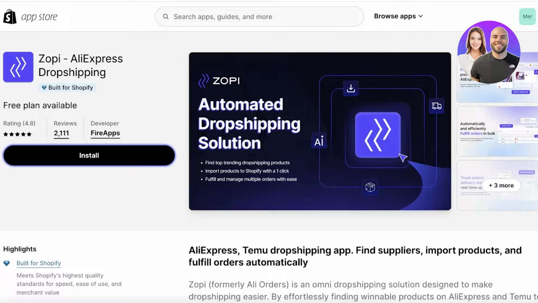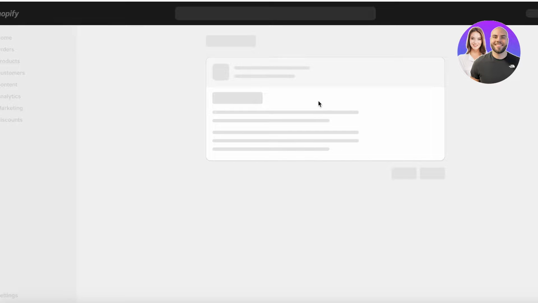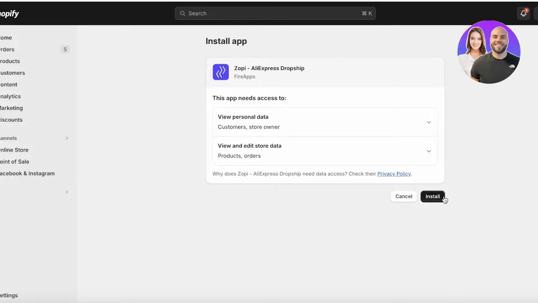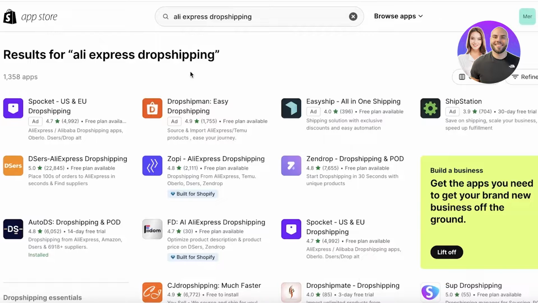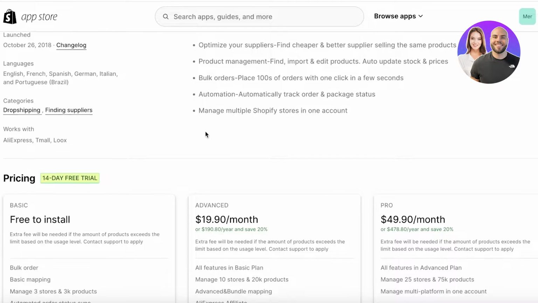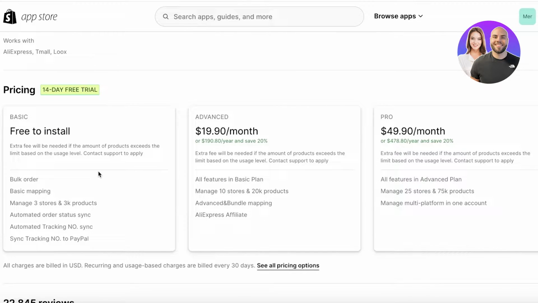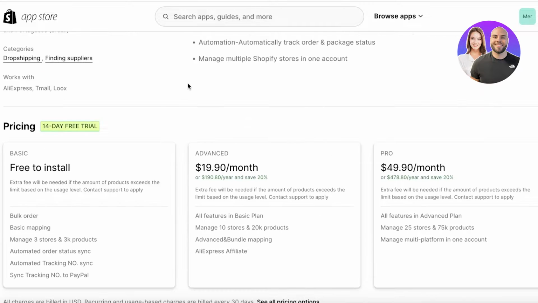Now, Zopi is a newer application, so if you're looking for something that is going to be a bit more trusted, and that is something that has been around for a while, I like to use CJ Dropshipping. Personally, I have used it in the past, and I have found that it's pretty effective in finding best prices and low delivery times. Plus, if you are looking for another alternative other than Zopi, you can also go with Dsers. Now, Dsers is really good for AliExpress dropshipping. However, keep in mind that with Dsers, you have 3 orders you can add. However, you have no tracking syncing to PayPal, plus automated tracking is usually not available.